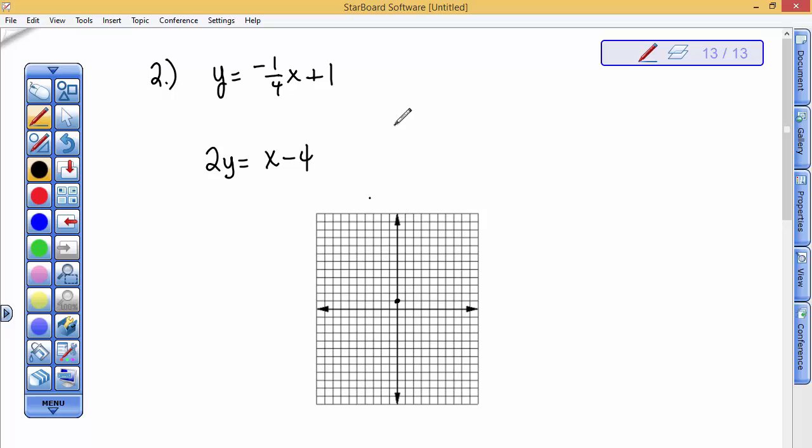The slope of this equation is to go in the y direction down 1, and then in the x direction a positive 4. So from here I'll go down 1 and to the right 4. If I wanted to make the 1 positive and the 4 negative from the y-intercept, I could have gone up 1 and to the left 4. And I'm going to connect those dots.